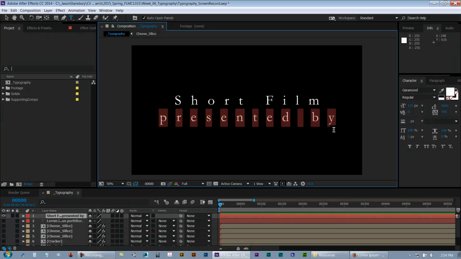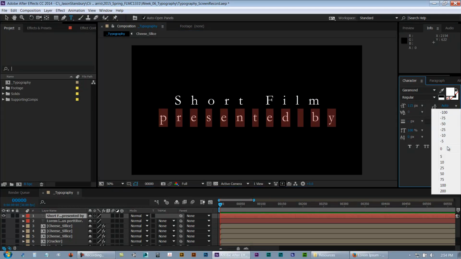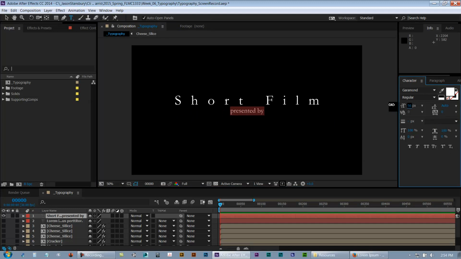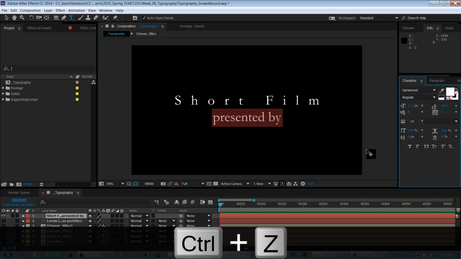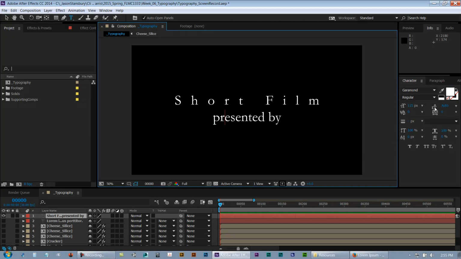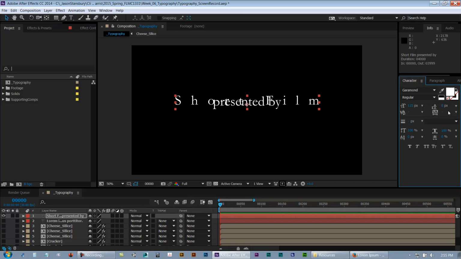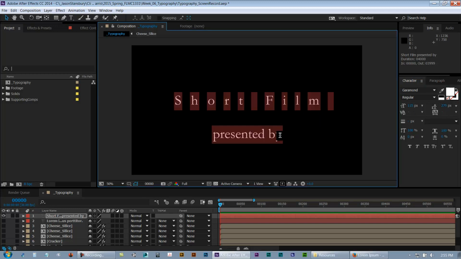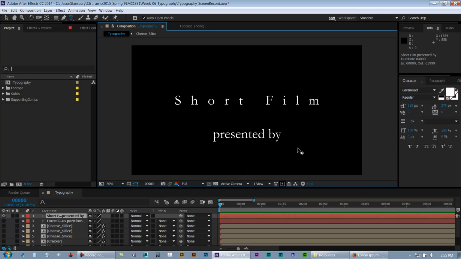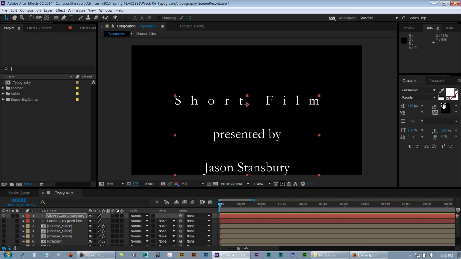If I wanted to adjust just this line, you select that line, and then you can come down here and reset it to zero. Put the size low, like where it's little. But I'm not going to do the size yet because I want to show you guys this. See how it's like two letters? It's the first line and the second line. You can click this, go auto, and it'll fix it according to what the font maker set. You can go to 8 pixels, that's overlapping. 60 pixels, it's not enough. If you click and drag, this is the space when you return. So when you hit return or enter, that's the distance between the next line, which is right here.